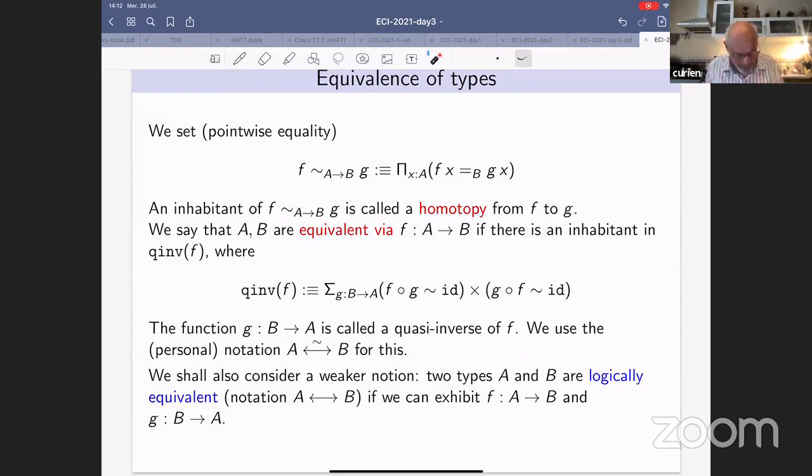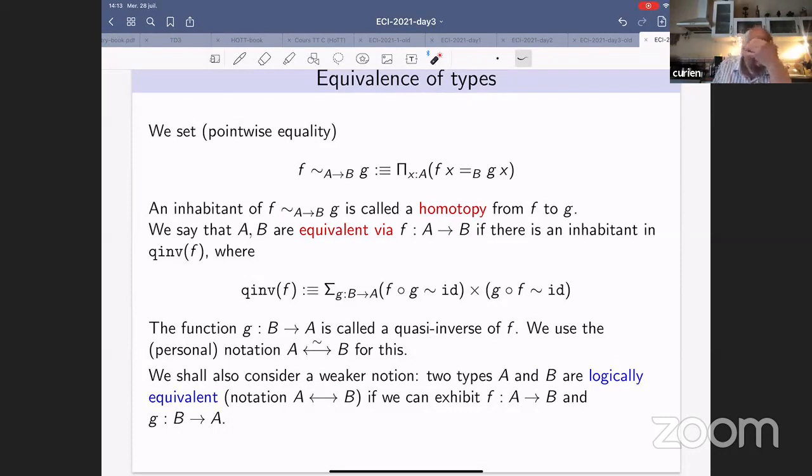It's a way to say that being logically equivalent is a very weak notion, because, by what I just said, as soon as A and B are both inhabited, then they are logically equivalent. So you see that, morally speaking, being logically equivalent is a very weak notion, and you cannot expect that it is the same as being equivalent, because being equivalent is much stronger, because you want these functions to be inverse of each other. And the logical equivalence doesn't require that.